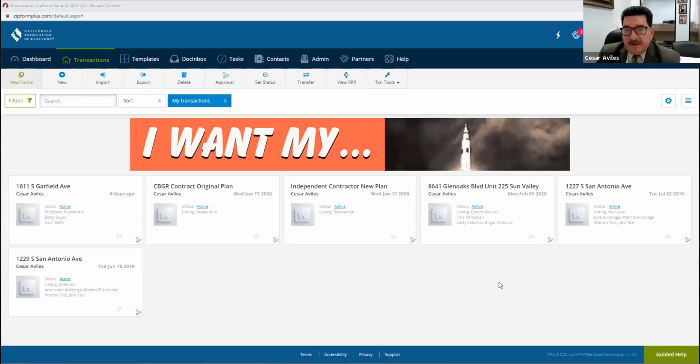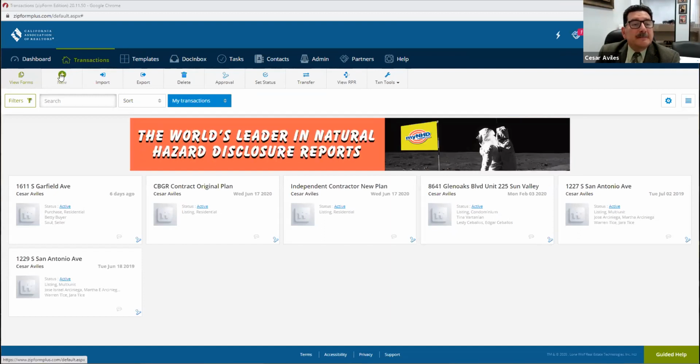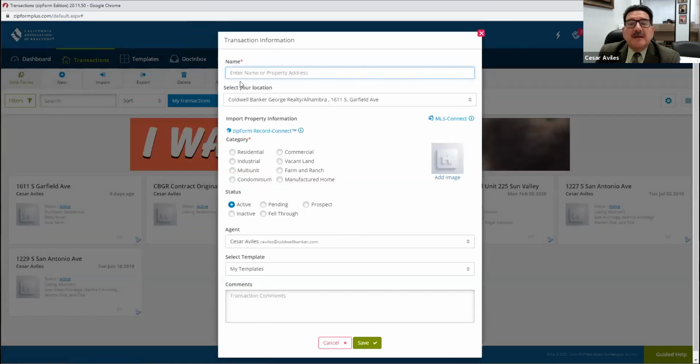You cannot see the screen? I see, but nothing there. Okay, let me just stop sharing, and then let me go back to sharing again. It started okay, but then went away. Can you see that part? Yeah. Okay, so when I go here, I will go to my new transaction. It's going to be a new listing. Can you follow me? Yes, sir.